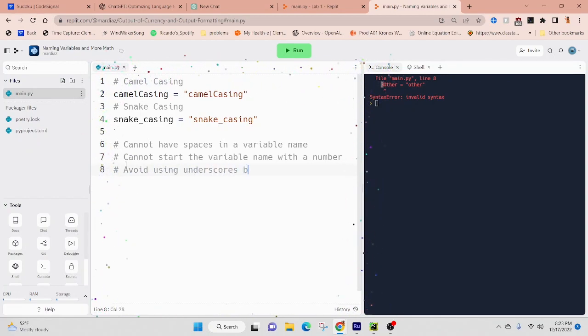Last but not least, you want to avoid using underscores before and after variable names. What I mean by this is that you shouldn't do something like start with the underscore here.